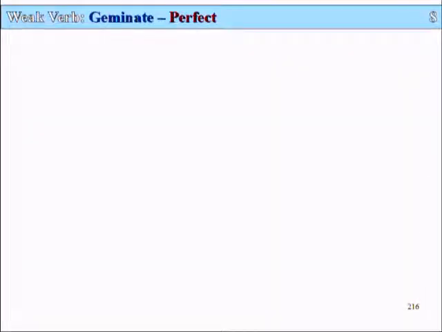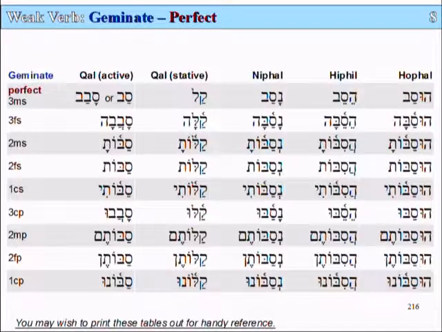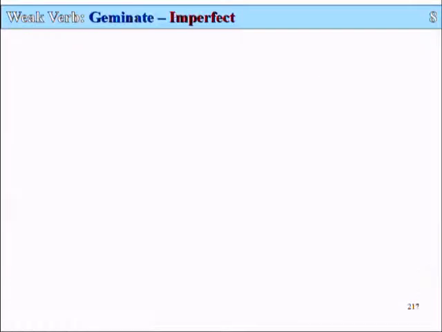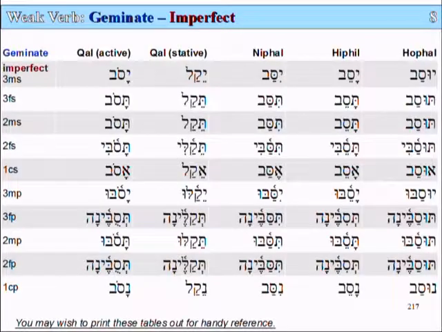On slide 216, the Geminate perfect. Again, you can have a look at the printouts on your PDF version of this lesson to look at these in detail. The Geminate imperfect on slide 217.